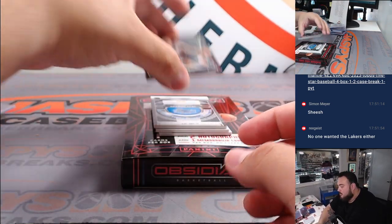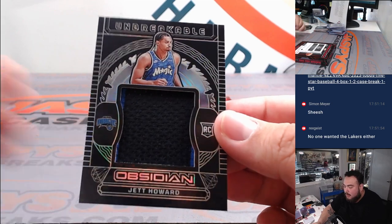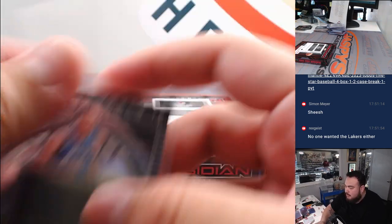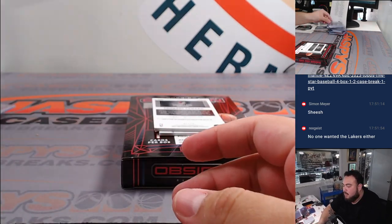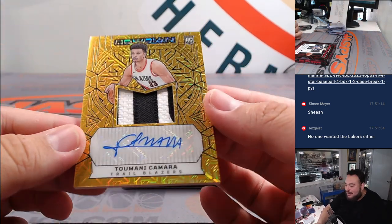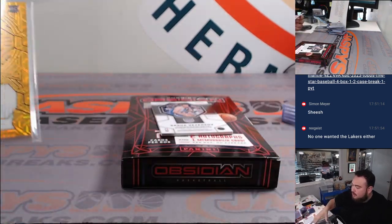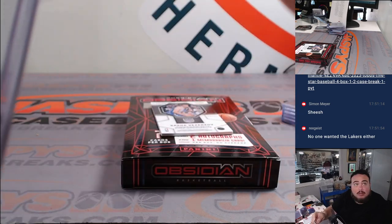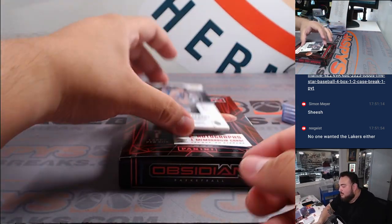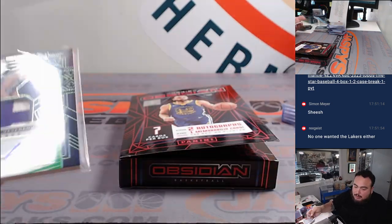Alright, come on baby, give me something nice. We got Jed Howard for the Orlando Magic going to Evan. And we got Kamara — damn, that's out of 10 — 1 out of 10 patch autograph, Blazers going to Evan. Couple gold plugs here which is nice. And then the last one is Sasha Vezenkov to 25, going to the Sacramento Kings and Eugene.